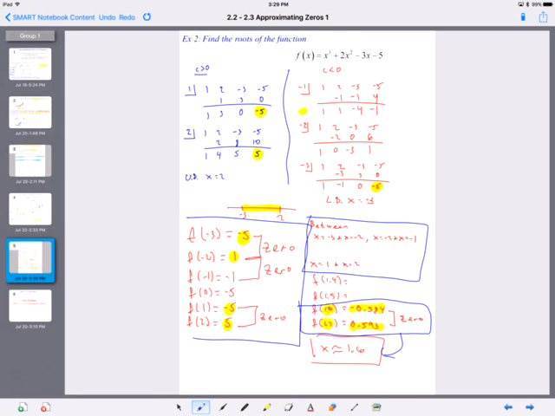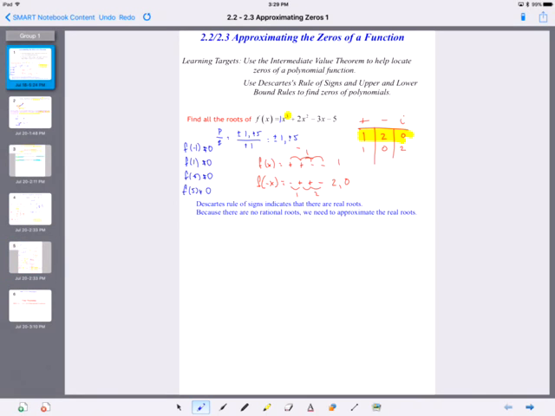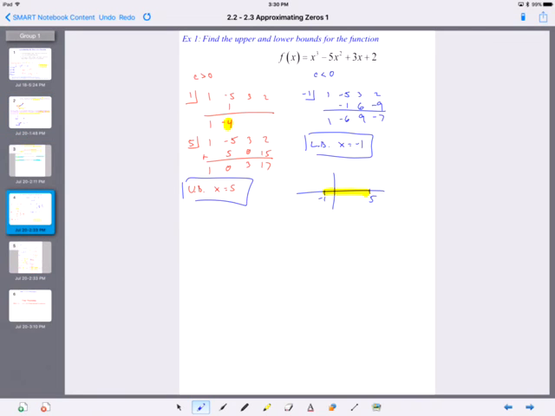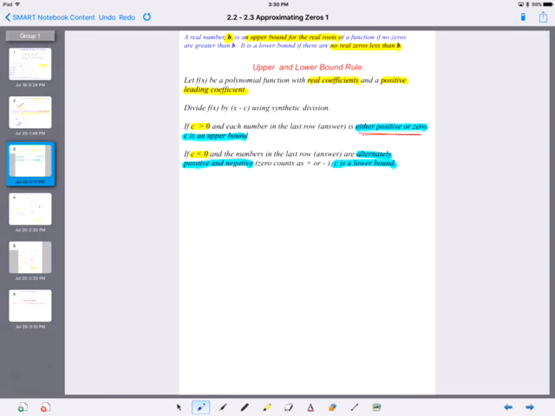Okay? So that wraps up the last day of notes that we have before a polynomial function test. There is a worksheet that goes with this, so you can get that off Schoology, or you can get it in class. Once again, our focus today was approximating the zeros of the function using Descartes' rule of signs and the rational root theorem. We talked about the intermediate value theorem to understand that it's going to cross the x-axis. And then we did our upper and lower bounds, which focus more on where it actually crosses the x-axis, so we can be a little bit more specific as to what we're trying to find. Thanks.